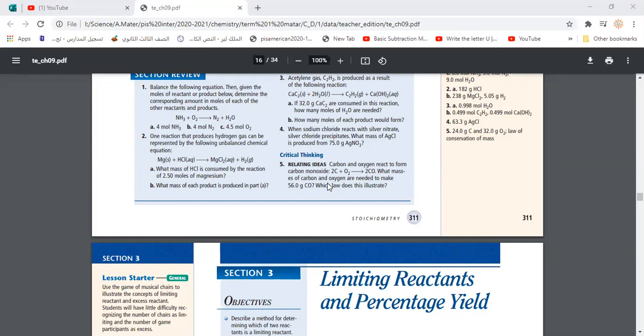But if we add more of that reactant, what will happen? The product will increase; the reaction will resume working and it will produce more products. Yes or no? Yes. So limiting reactant, we could say, is the reactant which is completely used up during a chemical reaction and limits the production of products, because the amount of products which are produced is the maximum amount I can get from this limiting reactant. You get this, guys? Good idea.